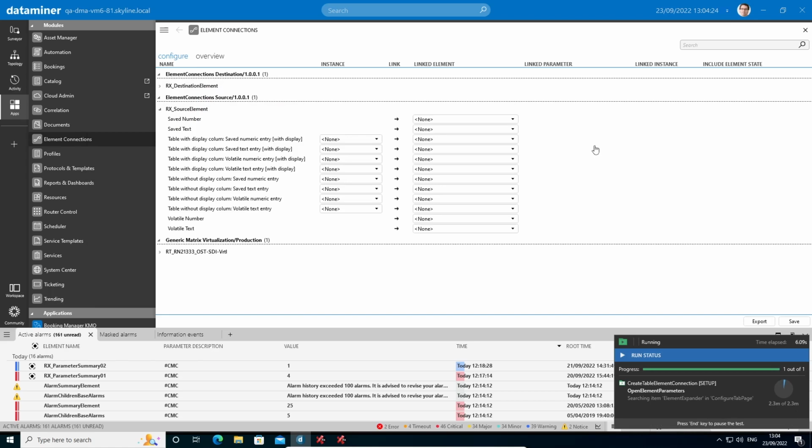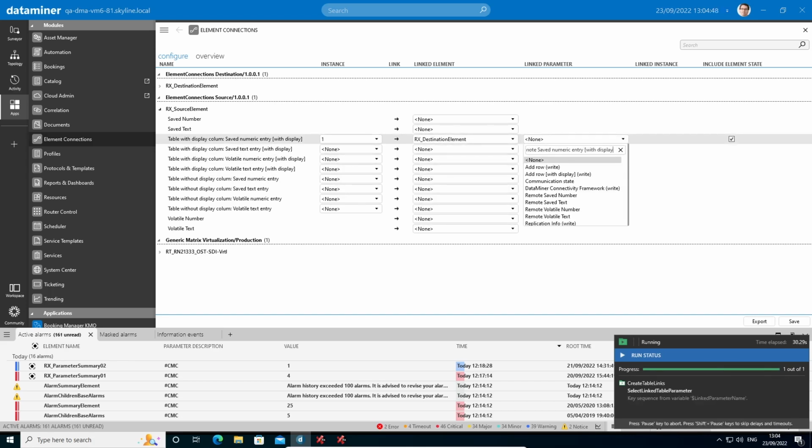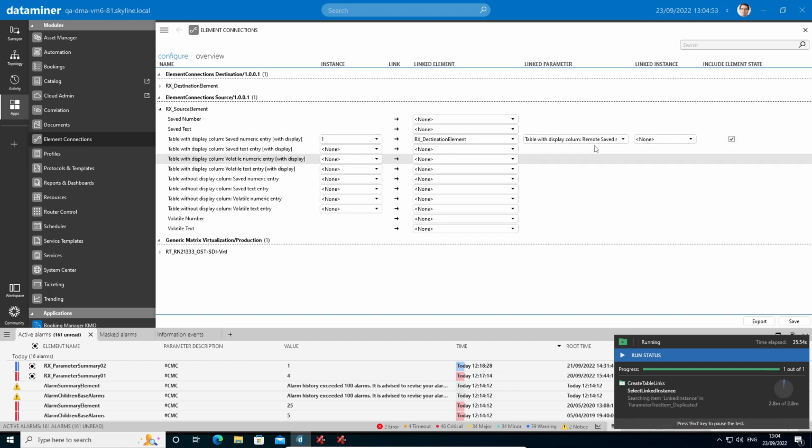Going to bring Cube to the front. Now also using a wrong name in the linked instance filter, it's still able to select it.